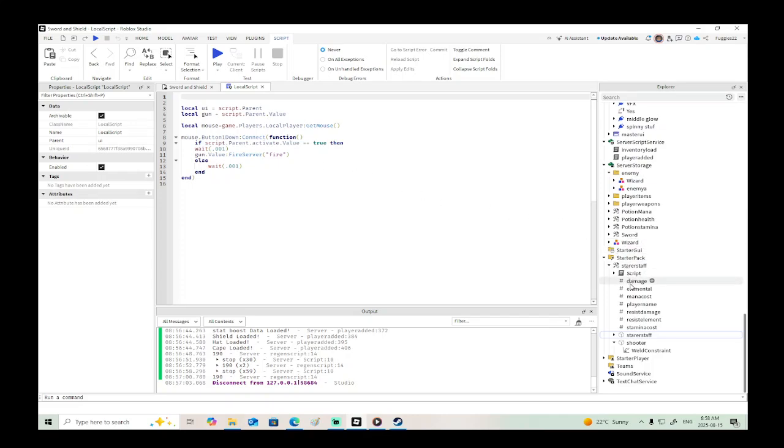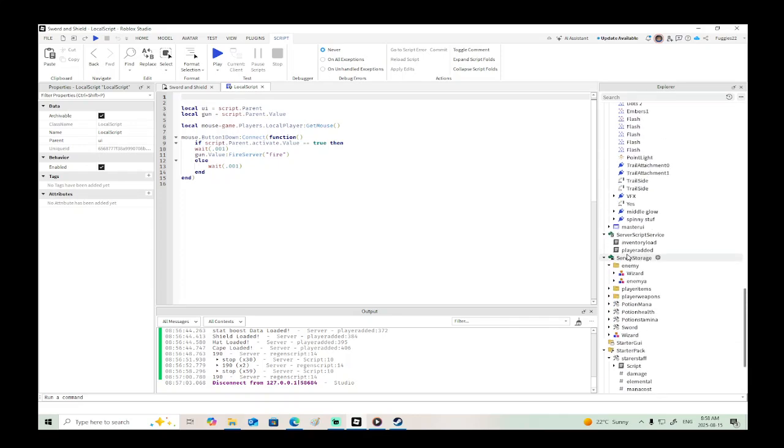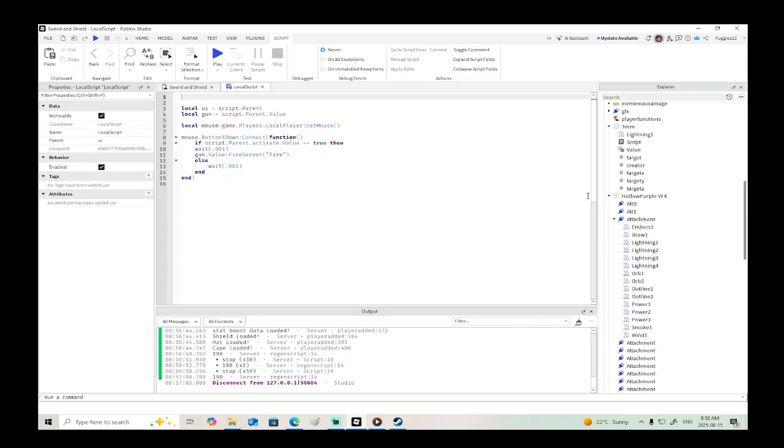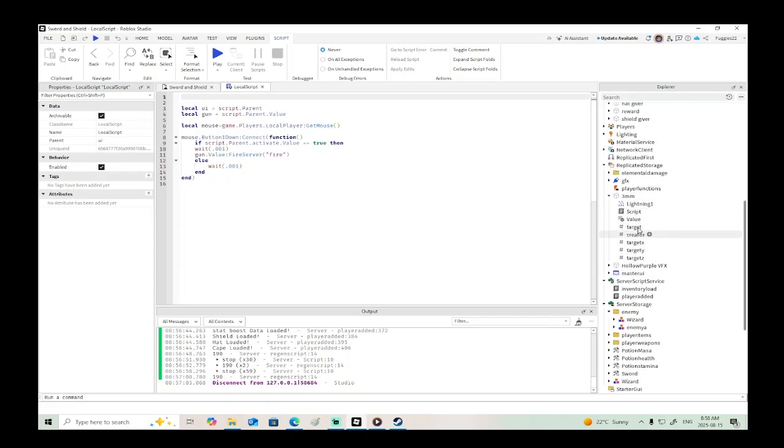So we need to do one more thing in the interface, and then the beginnings of our magic system will be here.